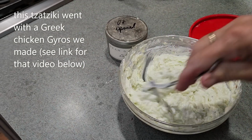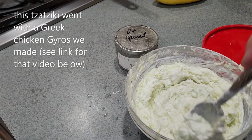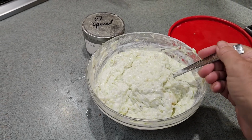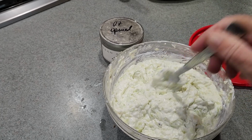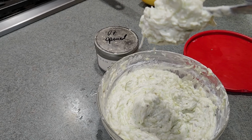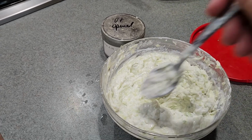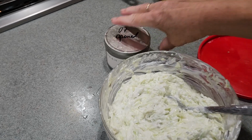Right, so now we've got our tzatziki all put together in here. And it is best if you can let this just be by its little self for a minimum of an hour, two hours before you eat it. I also strongly suggest using a metal or heavy wood spoon to stir this around. It's so thick when you use Greek yogurt that it's almost impossible to use a floppy spatula. Anyway, it's wonderful. I think I might add a little more lemon and maybe a little more dill weed.